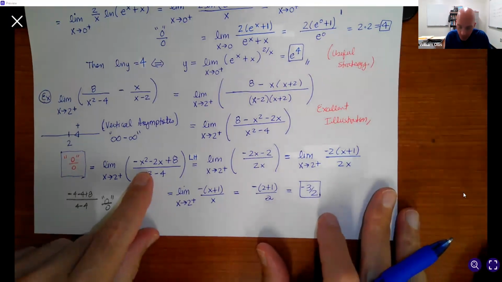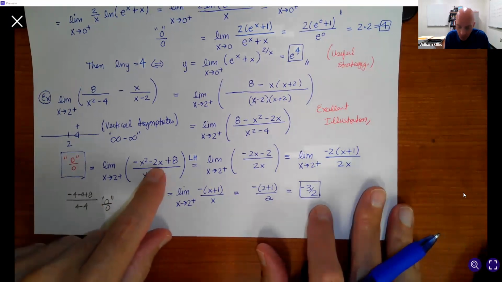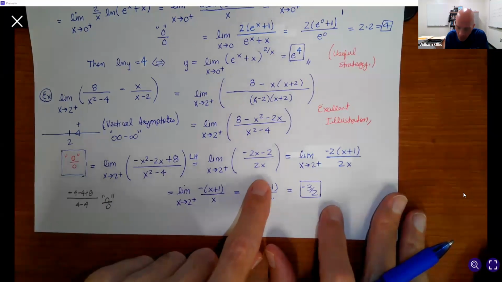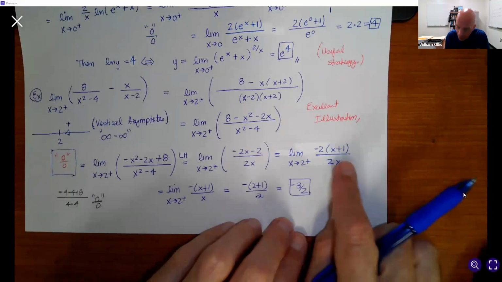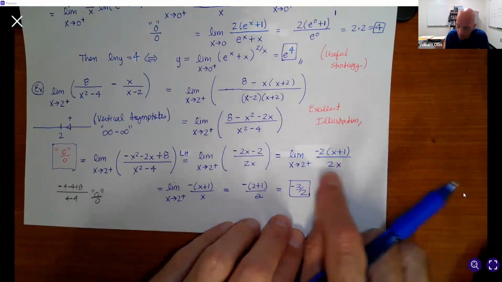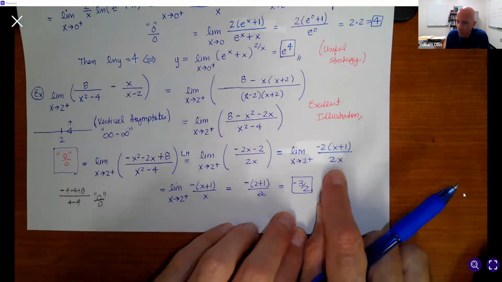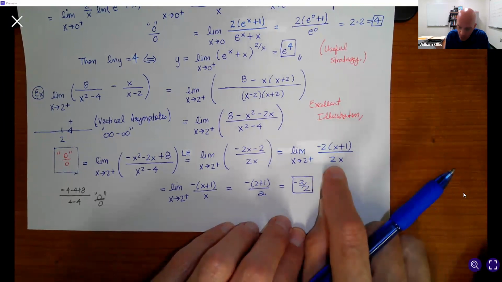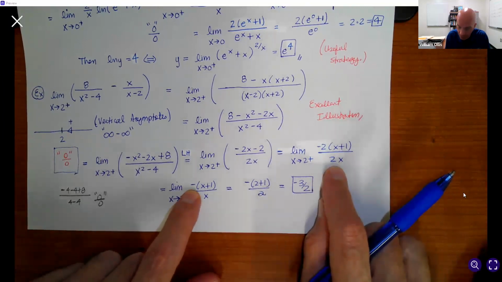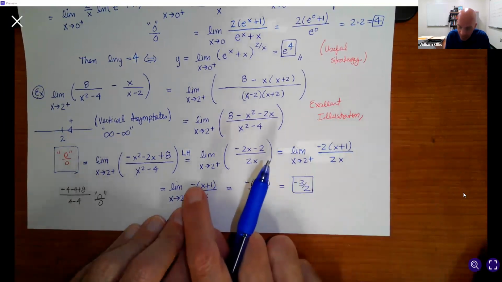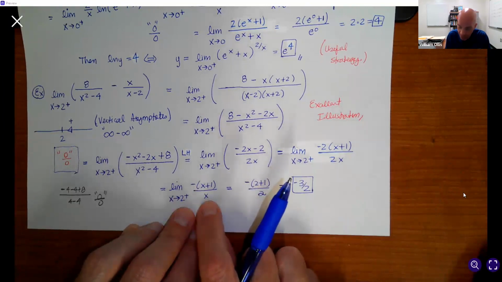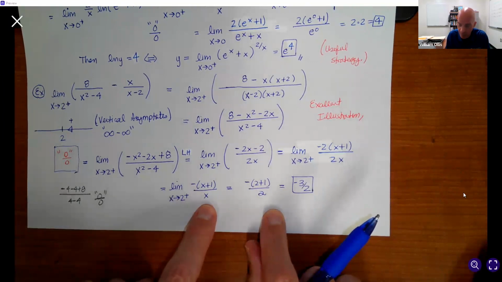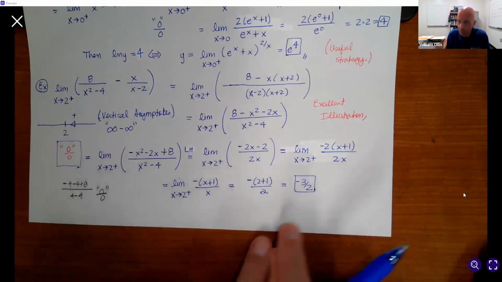So now we take the derivative here, we get a negative 2x minus a 2, and then a 2x. Now, of course, when we look at this, we're thinking, all right, well, let's just go ahead and, we work for the government, so we want our work to look nice. So we factor the negative 2, and the negative 2 and the 2 absorb, leaving us behind the negative 1. So now we just have the additive inverse of x plus 1 divided by x. But this is clearly continuous at 2. We just replace x with 2, we get negative 3/2.